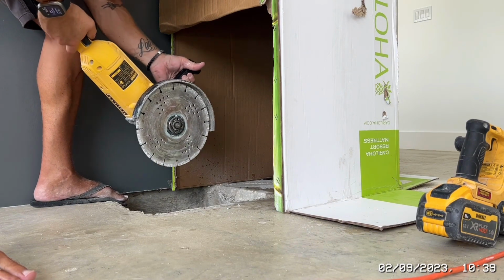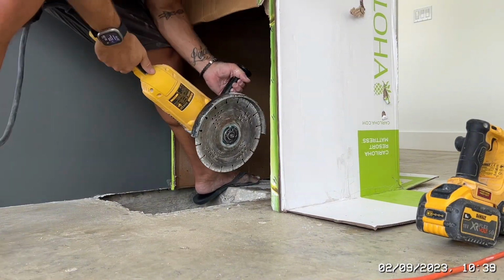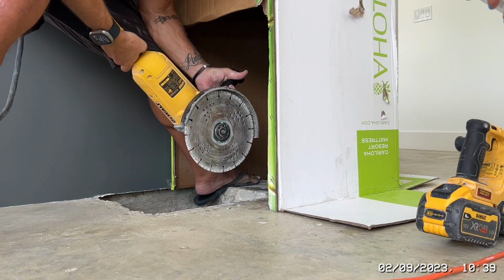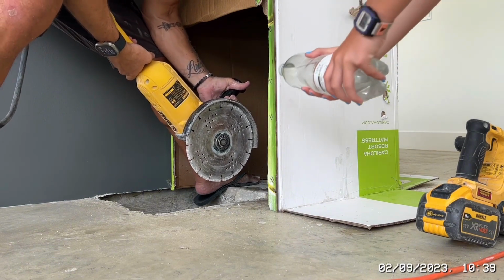It restricts how I can hold the grinder. So I might try and put my foot over there and try and do it like that. I think that's probably the best bet. But anyway, okay. Wish us luck. Ready? When I say more, squirt more. Okay, so squirt on the floor anyway, so I need some water on there anyway.